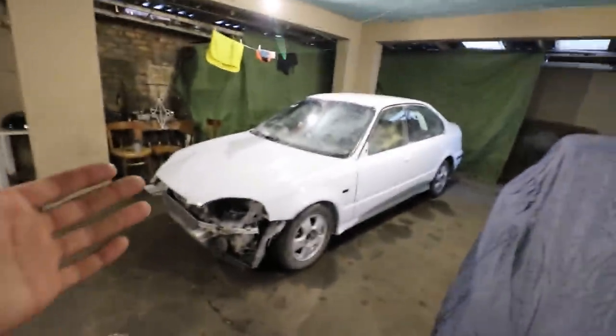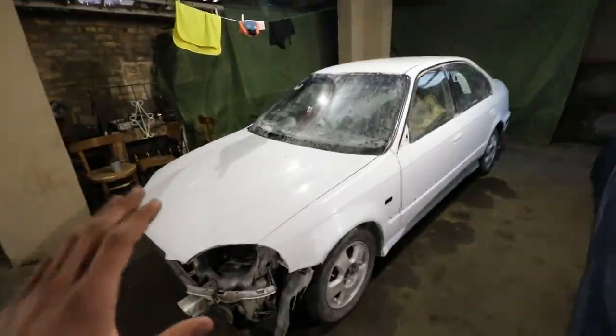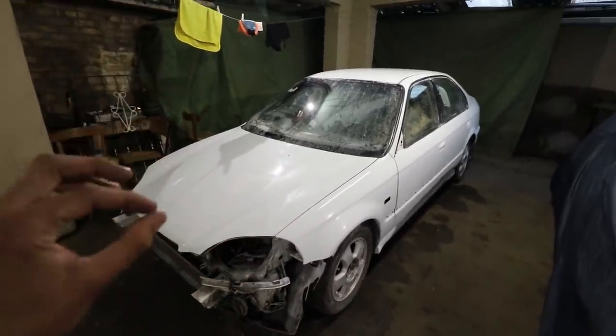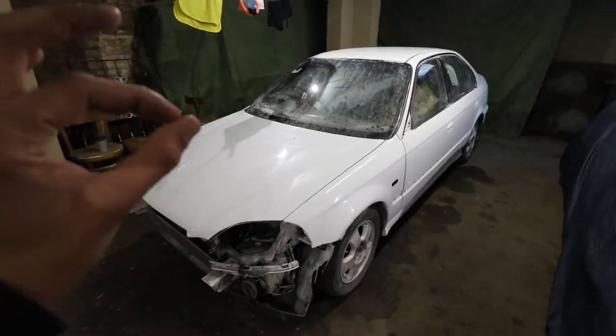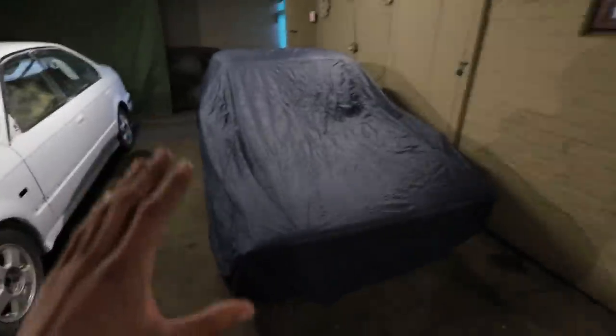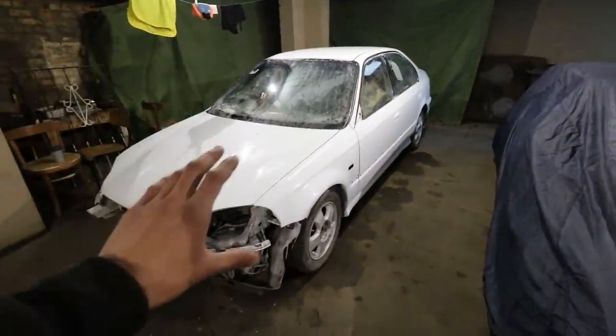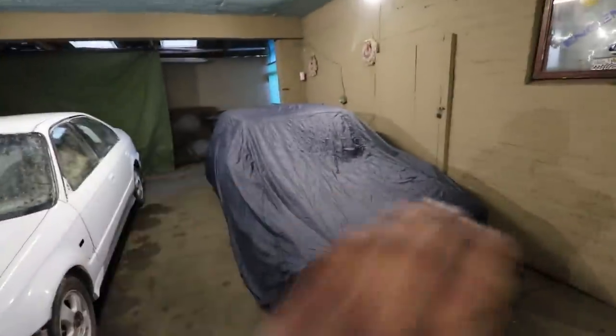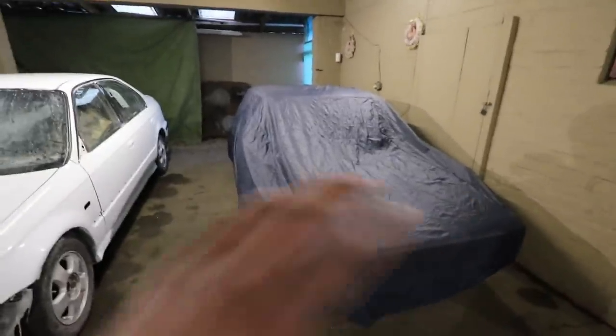I know you guys are extremely excited for this car. I promised you guys that once this car is up and running as my daily and I've got most of the stuff sorted — probably in the next two weeks to a month — this car will be completed real soon. Once this car is done, there's no more content planned for this car, and the VTX standing right there will be solely focused on the Yellow Thing, getting everything started.